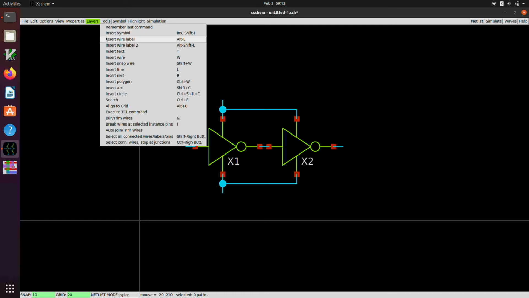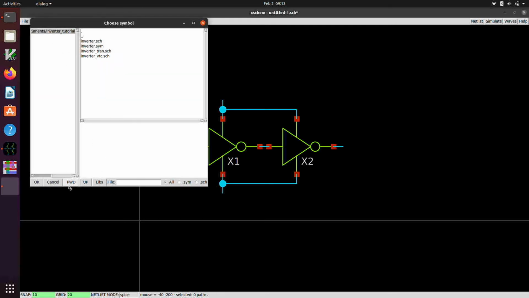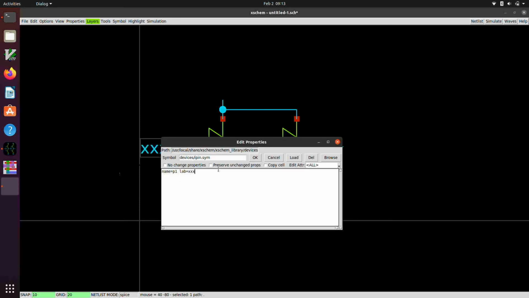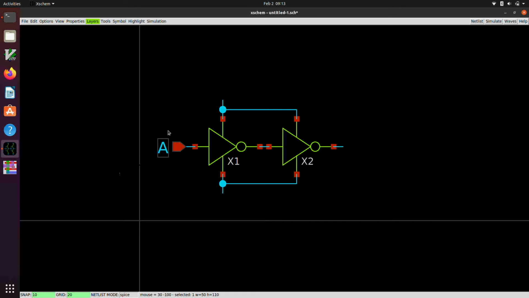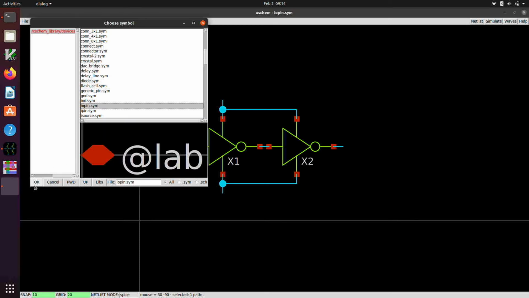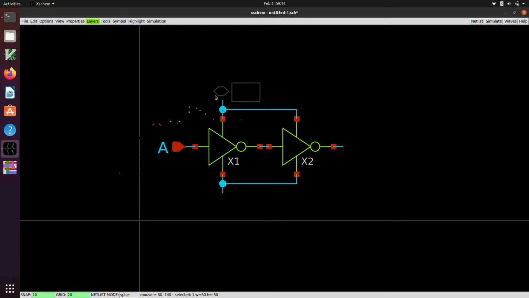So insert symbol, the same kind of thing. We're going to go into the devices library and grab an I pin for the input. Again, we'll call this A. I'm going to insert, Shift I, an IO pin, and Alt R to rotate it a couple of times.